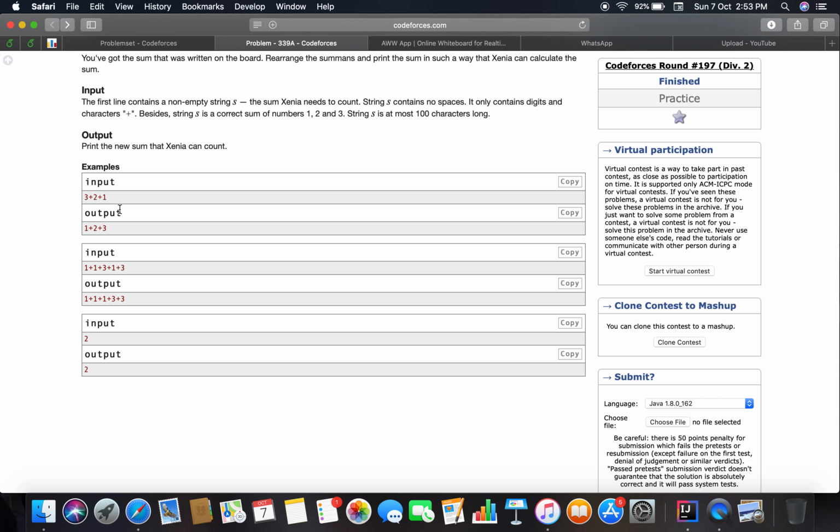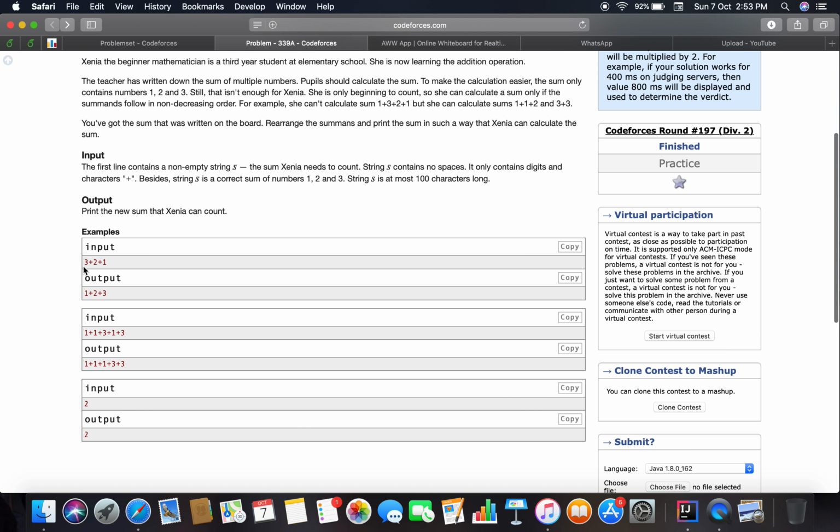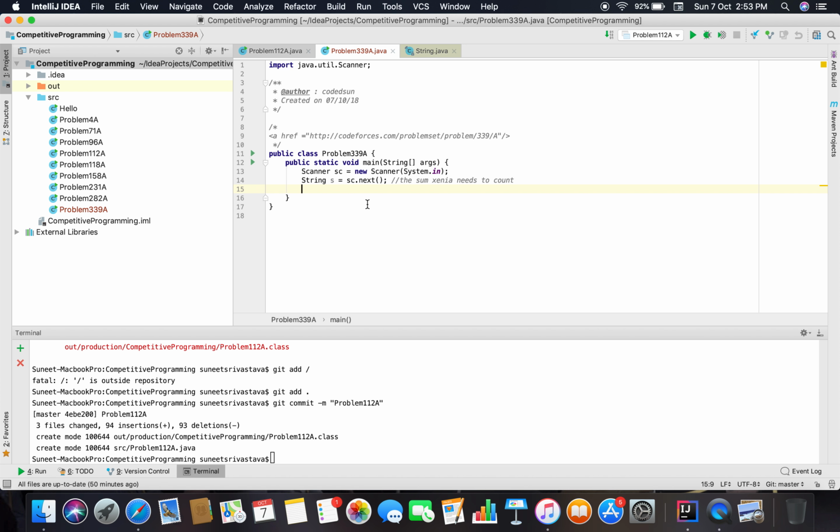Next is, we can take all the elements into an array, and then we can sort the array, because the only character between them is plus. So just print the array that is formed with a plus character between two of its elements. So I want to go with the basic approach. I'm going to try it.